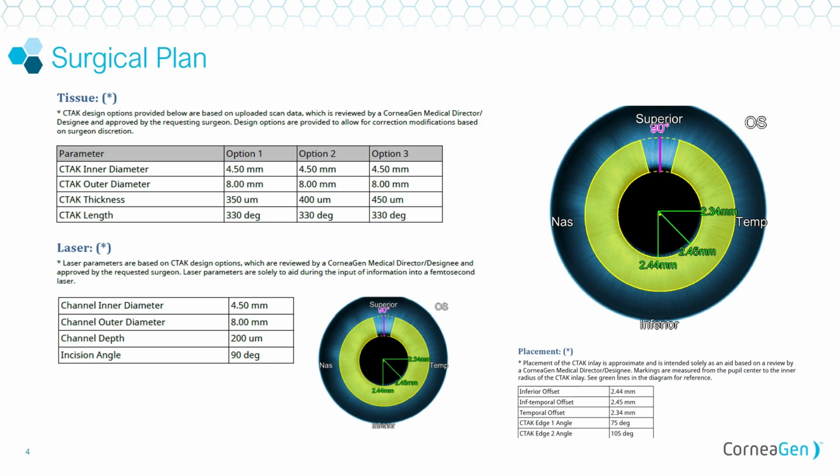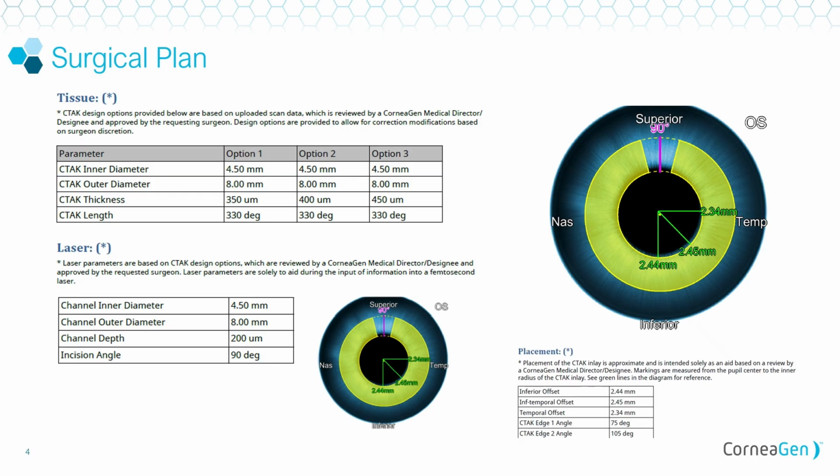So you have an inner diameter, and then you have an outer diameter. In this particular case, your inner diameter is 4.5 across the board, and 8.0 across the board. So we're relatively tight in the optical zone, and we have a wider inlay. That speaks to the heritage of how CTAK came about. It's more of a lenticule addition surgery that became more annular over time. Contrasting that with CARES, which is a little bit more peripheral, very thin segments, these are coming much closer to the optical zone. They're more customized in terms of your thickness, and they're a lot wider and flatter.